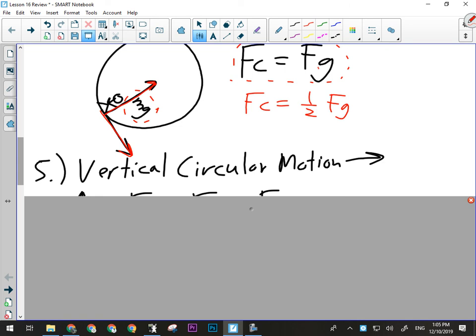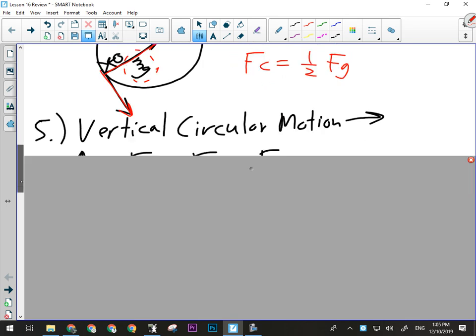If I'm going to actually navigate the entire circle, is there a minimum speed I have to achieve? Where is that minimum speed most important? At the top, right? If I don't go fast enough, I fall out of the circle like Homer did in the Ball of Death. So we want to make sure that we have that minimum speed.